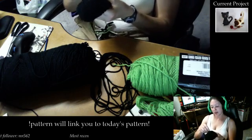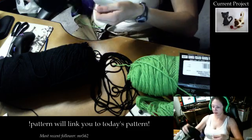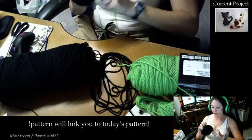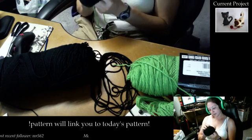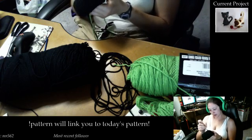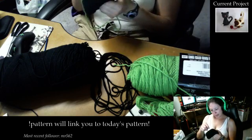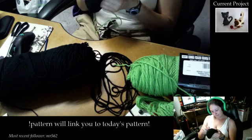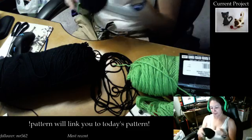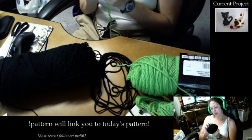So, what kind of stuff have you done so far? Oh yes, I have a feeling this is going to work much better already for what I'm thinking. Do you do amigurumi stuff, or are you more into clothing type things?